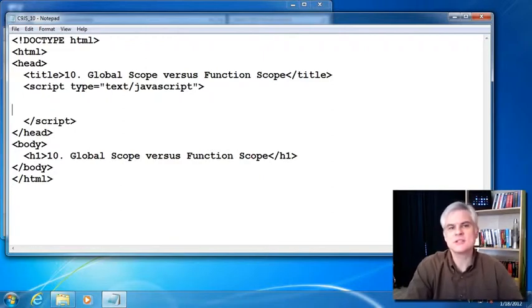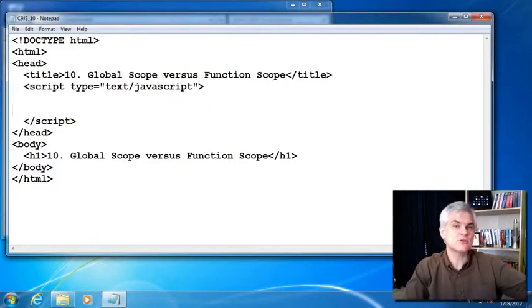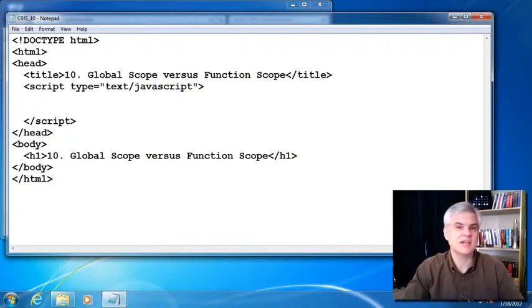So what we're going to do in this lesson is just create a couple of examples to fully flesh this out, so we're on the same page and we understand the ins and outs of scope. And there might be a wrinkle or two as we continue on in this series, but I think we're going to find that those edge cases are fairly simple to understand once we get this basic concept down.